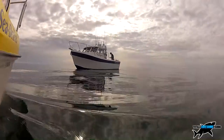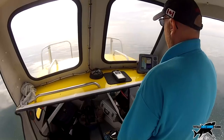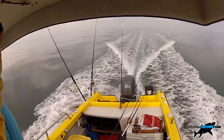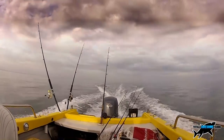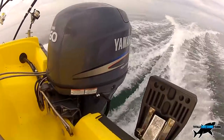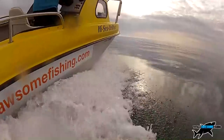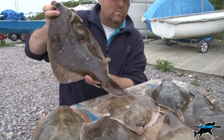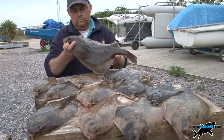Oh yeah, I'd like to put in an order for some more glassy calm days like this, please. It's absolutely ideal for the small boat fisherman. Half the fun of chasing this popular flatty is using your boat. You can drift, anchor, cast up tide, change baits, change fishing spots, or if you need to, change days.